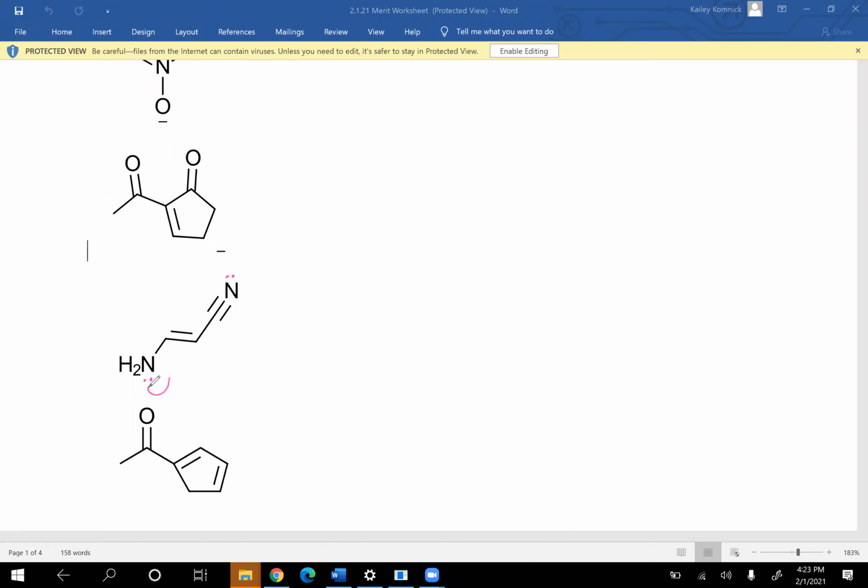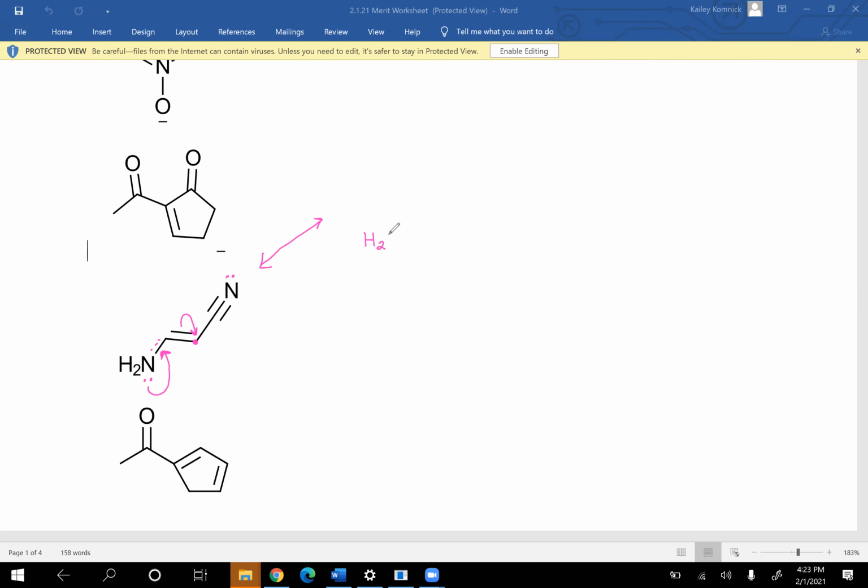Here we know that we can take these electrons and move them right here to create a pi bond. But if we're making a double bond in this location right here, our double bond would be right there, we have to break a bond. So we can choose to move these electrons right here and put them on this carbon atom. So let's draw that resonance structure.